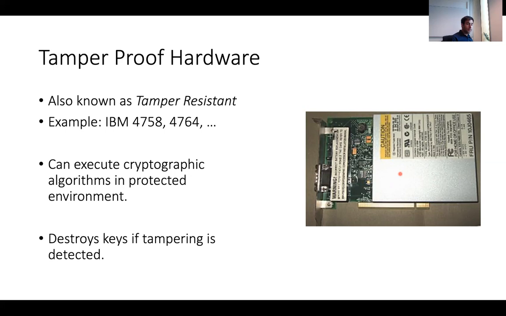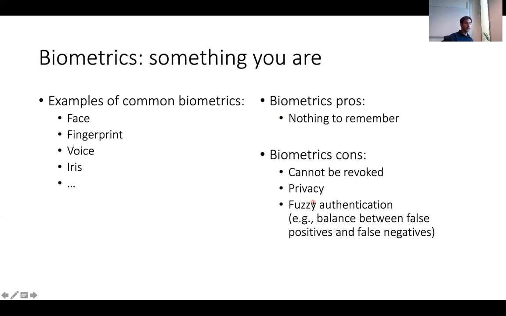And again, there are many variants on this kind of device. You have tamper-proof hardware, tamper-evident hardware, tamper-resistant hardware, and this kind of hardware is increasingly getting into our everyday devices. Most modern computers come with something known as a trusted computing platform, which can perform cryptographic operations in a trusted environment where it's hard for the adversary to have access.